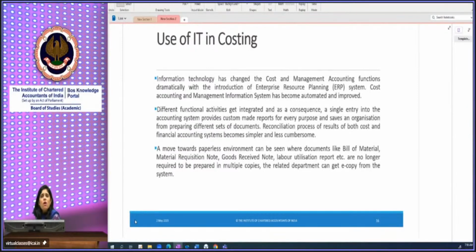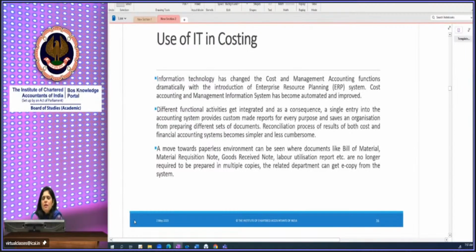Once an e-copy is generated, by just the click of a button, you can send the e-copy to every department. You can make 100 e-copies within no time, just one second, just the press of a button, and e-copies can be sent to any department, any number of times. So it has automated the process. Of course, being contactless, the system increases the efficiency of the entire organization. That is the use of IT.